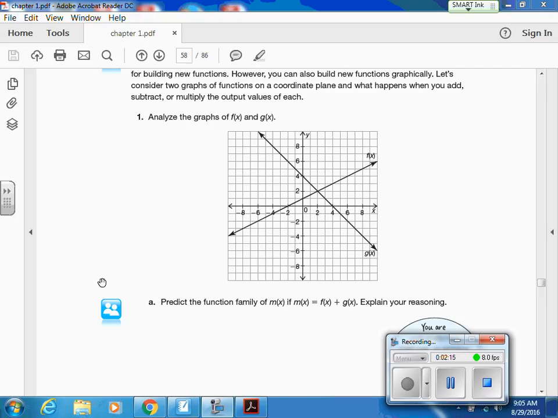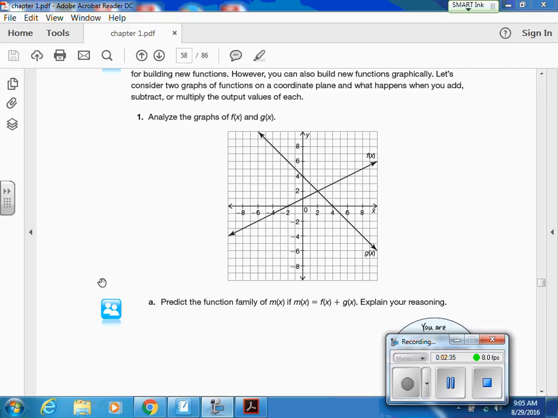That means that they have a constant increase and a constant decrease. Constant means it doesn't change. So as they go up, they are constantly going up the same amount, and as it goes down, it's constantly going down the same amount. Okay, that's what makes it linear. All right, awesome.